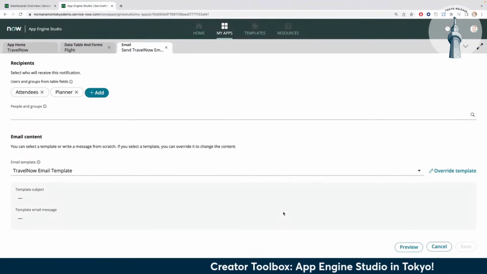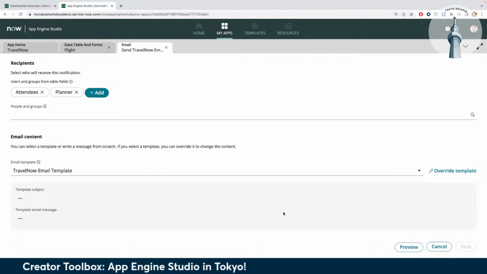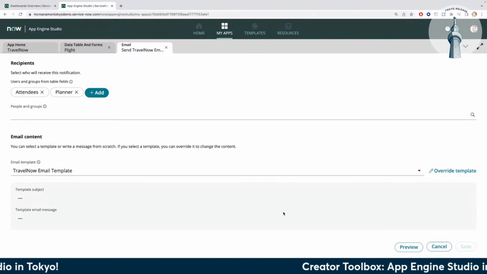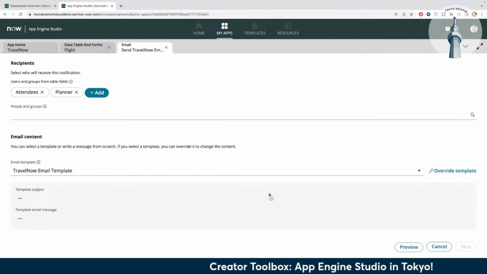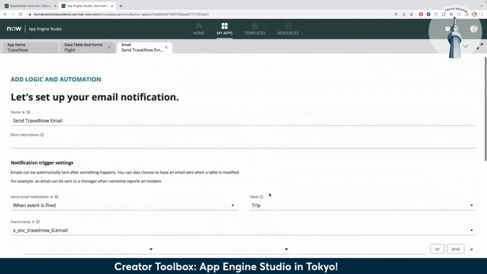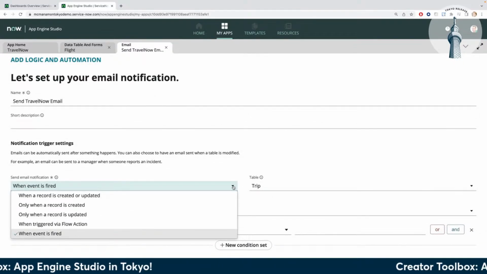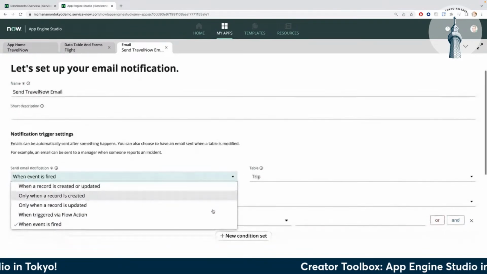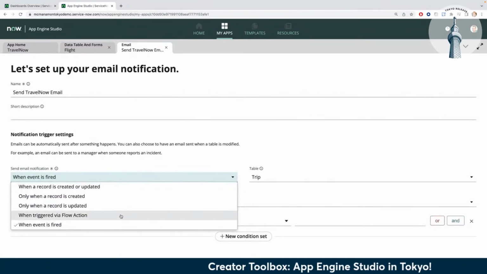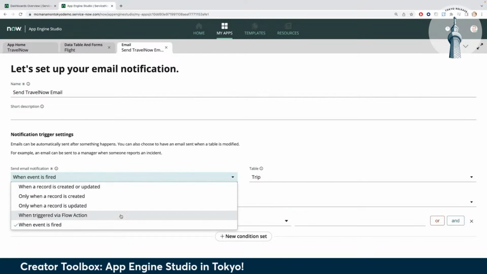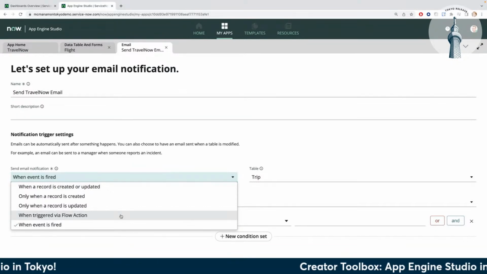Lauren, one thing to point out about the notifications: if you want to send a notification in Flow Designer, then on your notification record, go up a little bit where it says send. You're currently triggering an event. There's a new option that says send from Flow. If you don't have it set to triggered via Flow action, it's not selectable in Flow Designer. You can't just randomly say, hey, I want to send this particular notification. It doesn't show up. It's filtered on that option from that field.